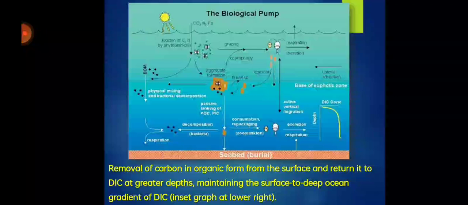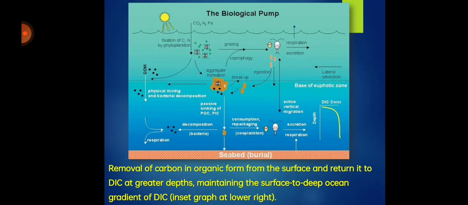Now once within the water column, the phytoplanktons take up this dissolved inorganic carbon either in its gaseous state or in the form of bicarbonate and convert them into dissolved organic carbon. Now life forms in aquatic ecosystem can utilize organic carbon, but no life form other than phytoplankton or plant system can utilize dissolved inorganic carbon. So this conversion of inorganic carbon to organic carbon is an important step in an aquatic ecosystem.